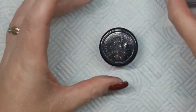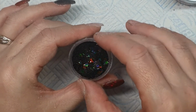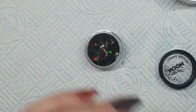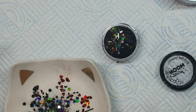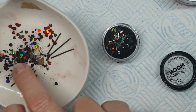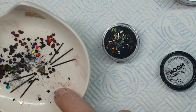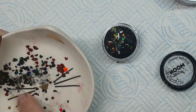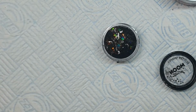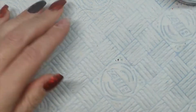So I fold it all off, and I'm going to be using Vamp, and this is a moon glitter with different shapes in. I have added to it with a few other bits and pieces. So I just tip some out onto a plate, and these have got little black hearts inside. They've got stars, moons, circles. It's got quite a few different shapes, and I've mixed it with some fine black glitter and added some other shapes that I've got in here just to make it one big mass glitter. But all I want to use today is the black hearts.